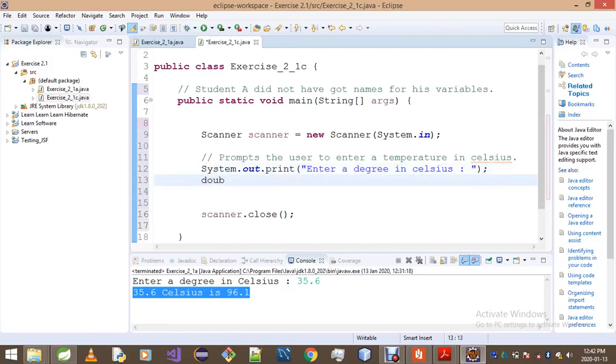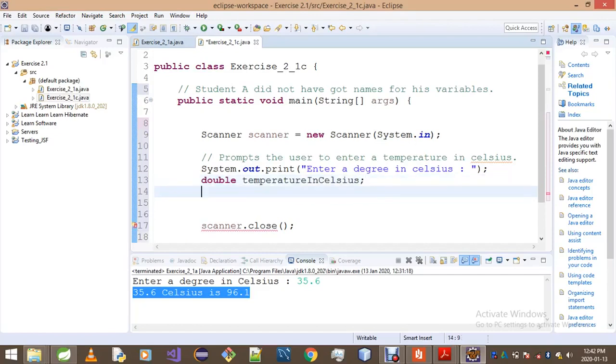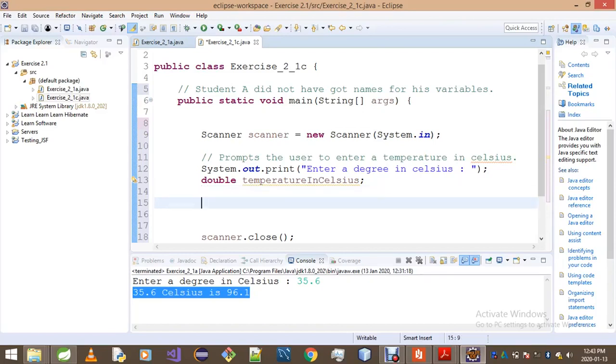We keep that value in a variable called temperatureInCelsius. Remember, in our last tutorial, student A had temp in cel. What student C realized is that it is good practice to have names properly written rather than abbreviated. Now we have to read the user's input.